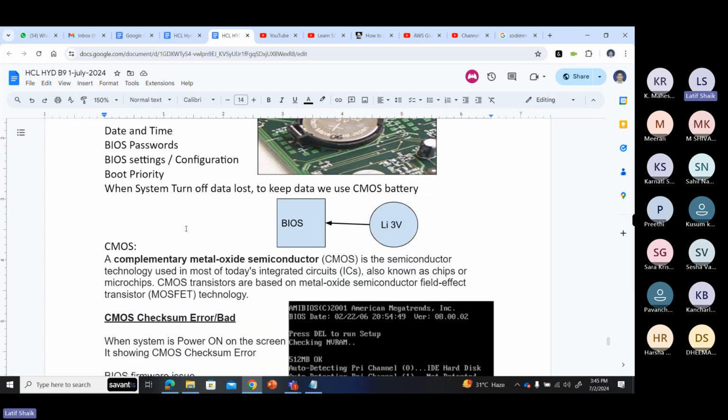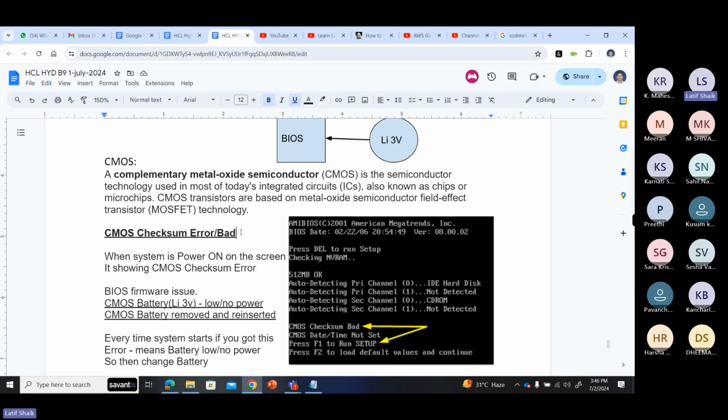If you remove the CMOS battery, BIOS battery, or lithium battery and reinsert it, it shows a CMOS checksum error. If you power off your system, remove the battery, reinsert it, and power on, what happens? The saved settings, date and time, everything is gone. It goes to the factory default. Then it will show a CMOS checksum error or bad. If it shows only one time, go to the BIOS setup, change the settings again, and continue work.